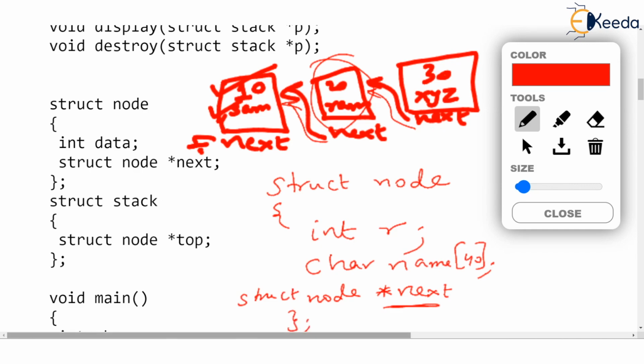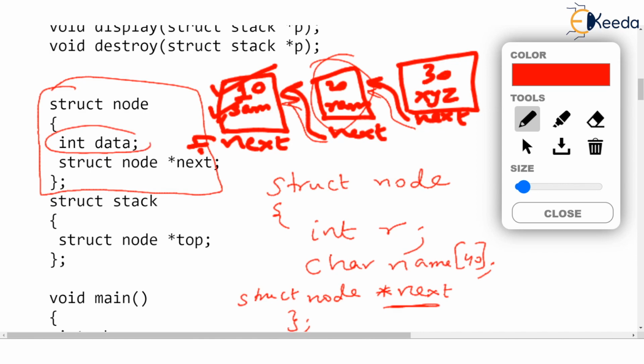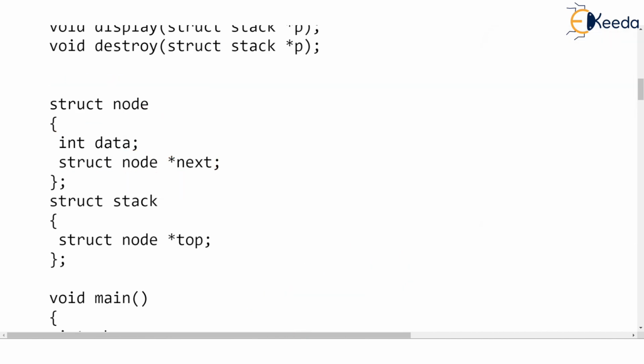So what you are observing is that the declaration of a node for a linked list, or a stack, is nothing but declaring the data as per your requirement and declaring a pointer of the node type, which itself is a structure, and ending the declaration. Once we have declared the node, now let's continue with what has been done next.